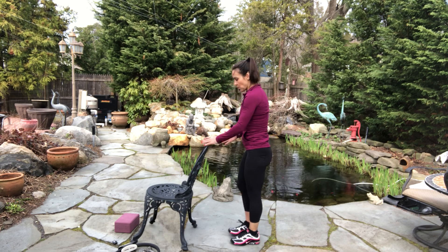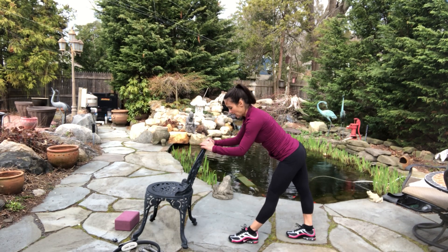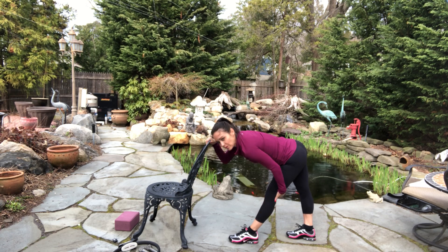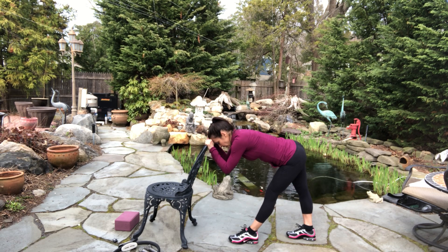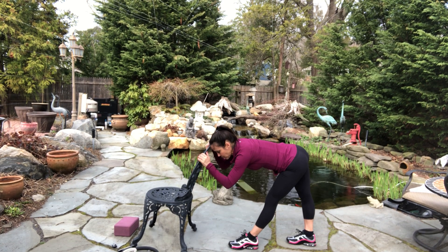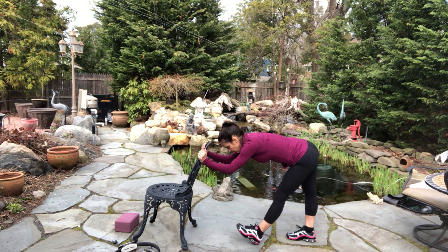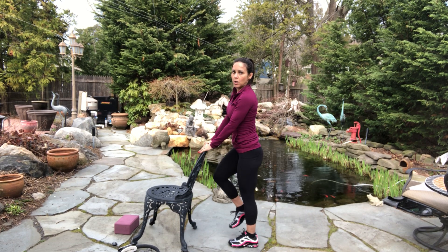Starting with facing my chair, hands on the chair. Take my right leg back — legs stay straight, don't bend your knees at all. I'm going to come down and hold — my head goes towards my chair. I'm just going to hold here. Where I want you to feel this is the back of your leg. Your hips are square — think about drawing your right hip forward and your left hip back. Keep your head above your heart. Close your eyes if you want. Deep breath in through your nose, exhale out. Just keep pushing — like your chest is coming towards your thigh. If you want to make it harder, take your front foot and peel it up. Now you're really going to feel it in the calf. Put it down. Stand your front knee.